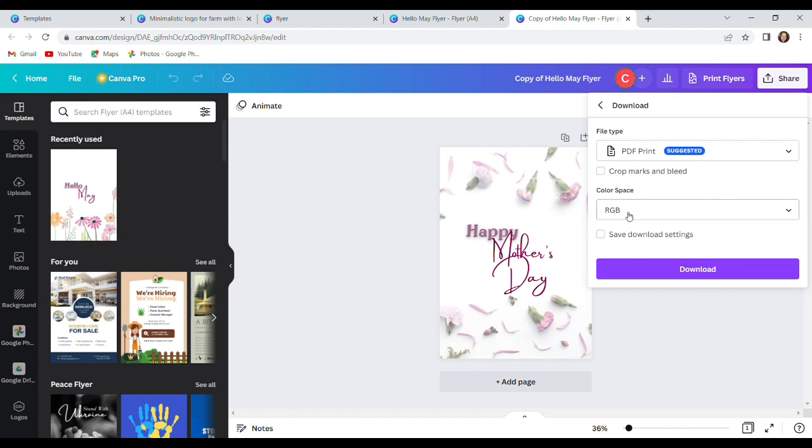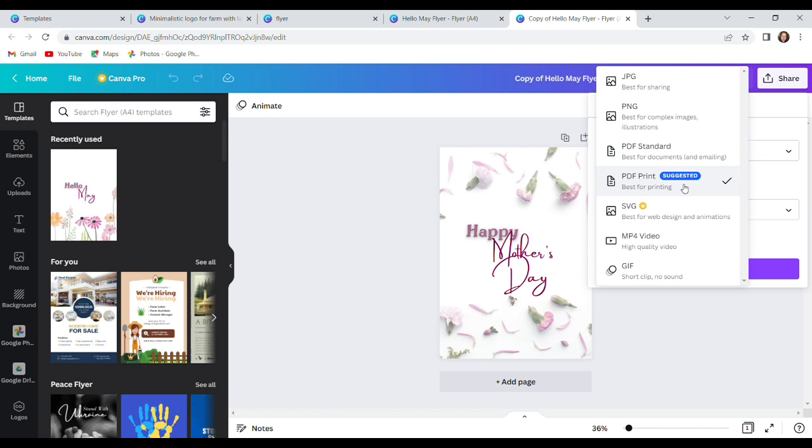And they'll allow you to download it as a PDF, and it suggests the best way to download it, right? But it can be a JPEG, a PNG file, obviously a PDF, an SVG. So SVG is what you're going to be using if you use a Cricut, right? They use SVG files.